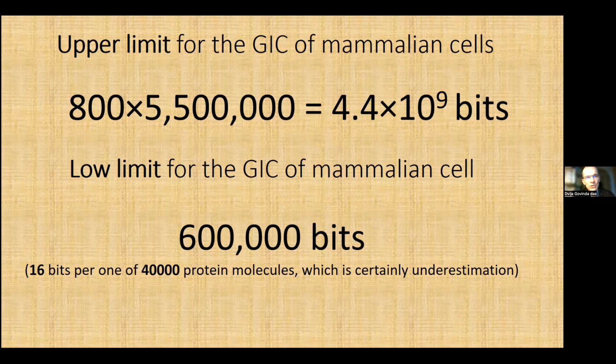This number, not all these other numbers like 5 million or 3 million bits, will be used in the following inferences and logic of this chapter. We have to memorize just this number: 600,000 bits is the lower limit for the genetic information content of a mammalian cell. And the question in the following will be, can the present laws of physics lead us to such an information content of a mammalian cell?